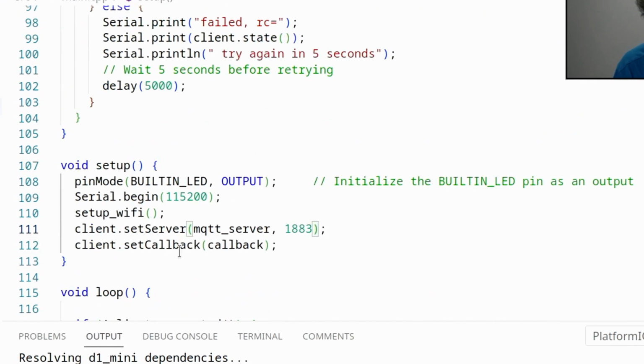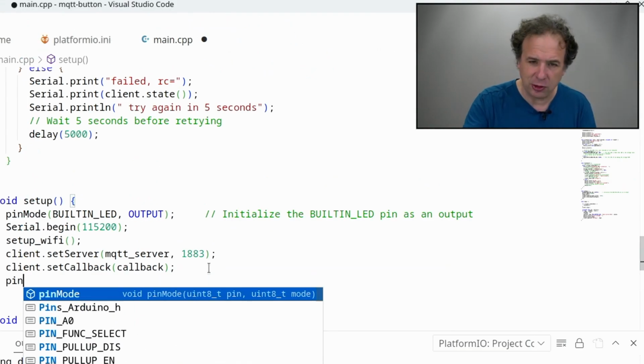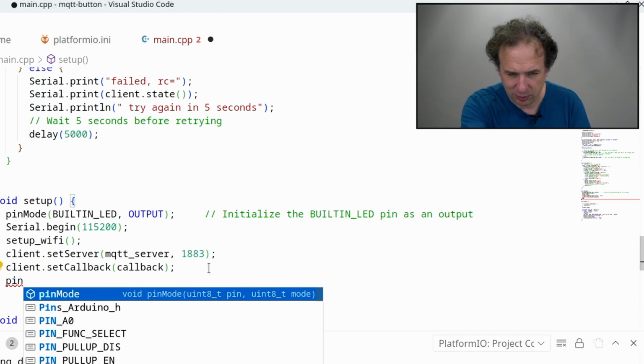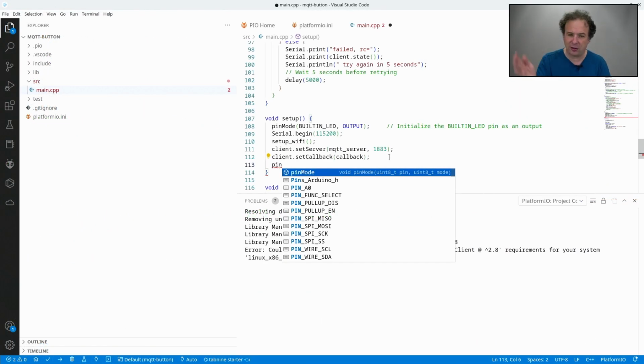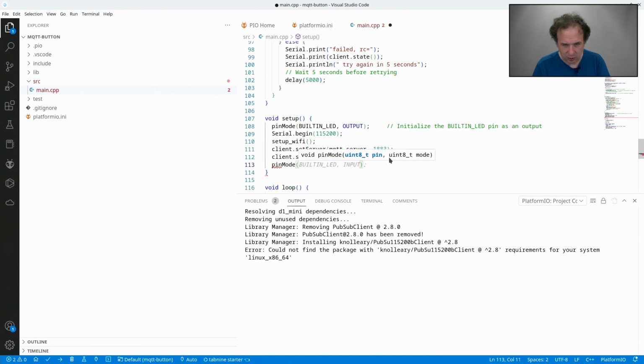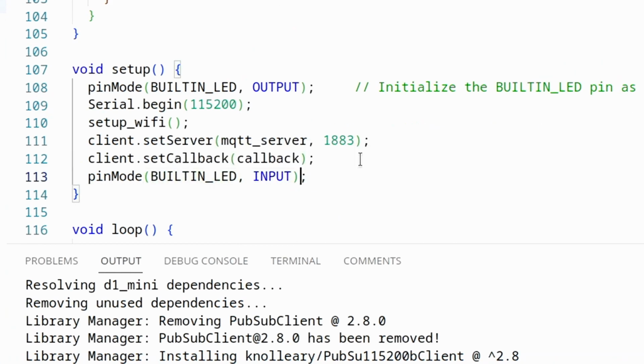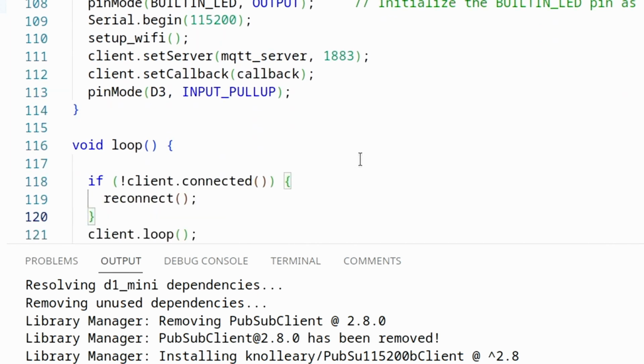Here we have the loop, but also in the setup, we say we want to talk to the button. And then you see the nice thing, how it suggests how this command works. So I type in pinMode. I sometimes forget it's first the pin and then the mode, but it shows here clearly the help already when you type it in. So you get a little bit of the nice things of a powerful IDE at your service. So again, we take actually, no, not the built-in LED. We will take here the button on D3. This is an INPUT_PULLUP. And you see it really nicely supports all this right out of the box.